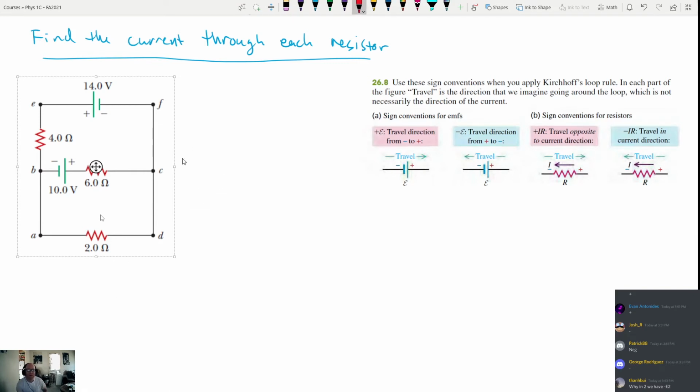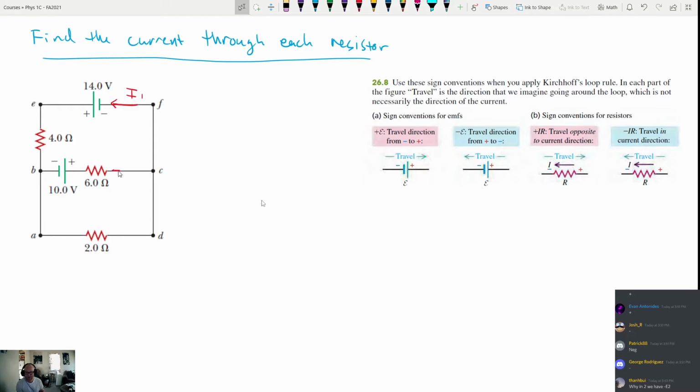But I want to emphasize that what I'm about to do is arbitrary. In order to solve for the current through each resistor, we need to label each current that we want to use on our picture. So from top to bottom, I'm going to label the current I1 in this branch. Realize that this I1 actually flows from C to F to E to B.